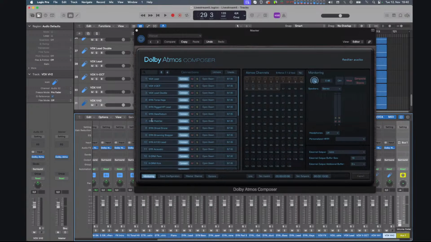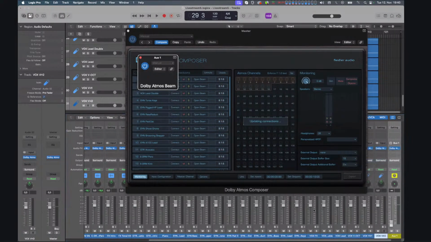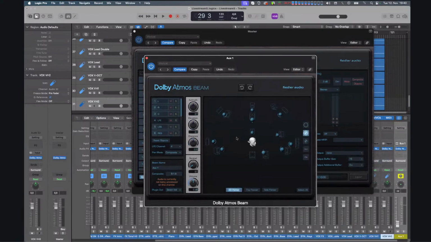And anything we send there, if we now put a Dolby Atmos beam there, this Dolby Atmos beam will recognize that it is on a 7.1.4 track. And you now have all the 7.1.4 tracks here. The LFE is not visible as an object, obviously, because it's going directly to the LFE channel.